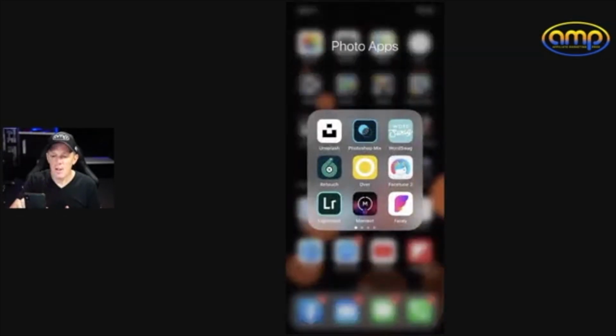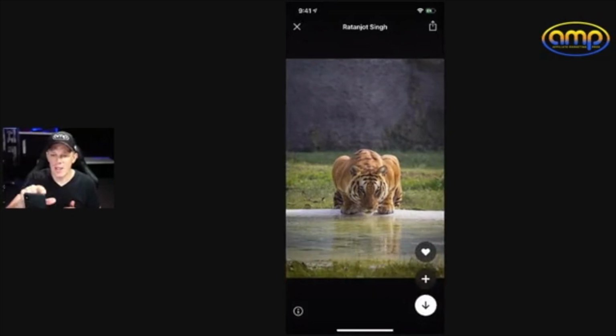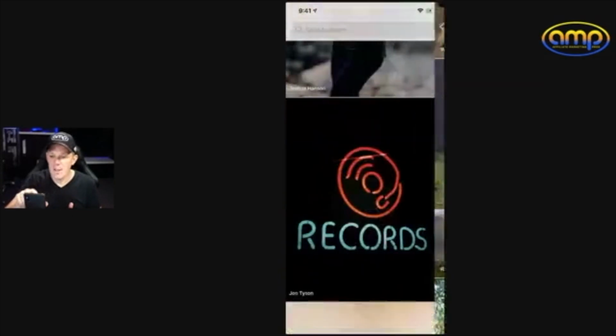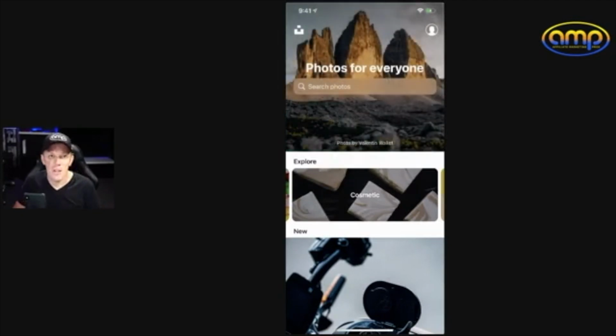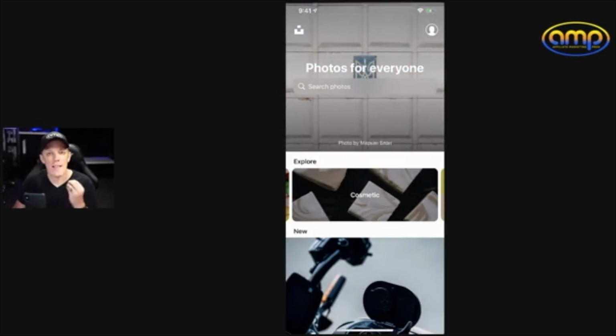But the first one I want to show you here is an app called Unsplash. Now, I was just working in this app a little bit ago, as you can see here, but Unsplash is photos for everyone. This is a really cool app. There's a paid version of it to get access to all the photos, but for unlimited uses of these images, you can go in here and find just about any image you want, with free access to use them on your social feeds. One of the biggest challenges people have is finding the correct image to use in their posts.